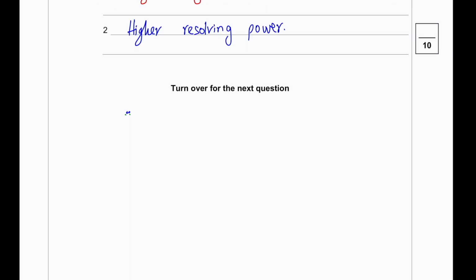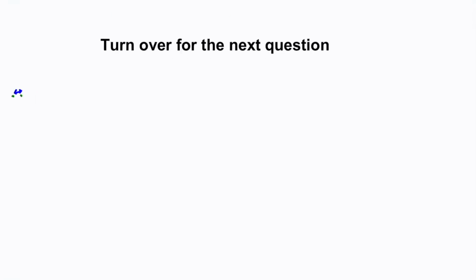You can see if I magnify these 2 points and I increase the image, you are able to see between these two objects as separate objects. You can see that they are separate objects. Once we made it larger, that is magnification. The larger we make it, that is magnification. But once we make it larger, then we can see a clear dot. As you can see, these dots are very distinctively clear. So that is called resolution. The higher the resolution, the clearer you would be able to see. But imagine you have two dots that are very, very close. I'm going to draw two big red dots that are very close.